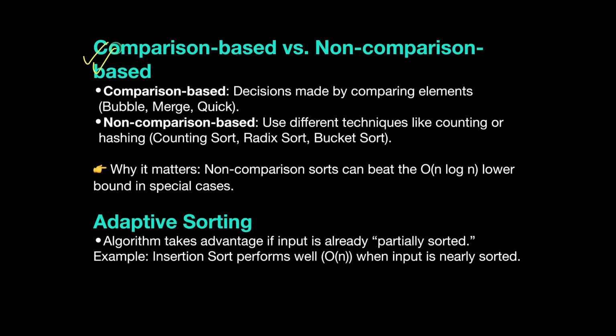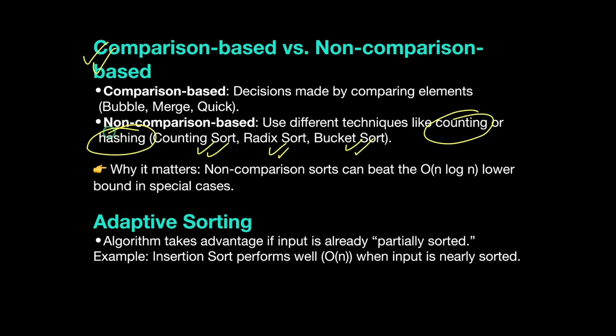Let's now look at comparison based versus non comparison based sorting algorithms. Comparison based sorting algorithms work in a very simple manner. They compare the elements involved and make the decision based on that. Non comparison based sorting algorithms are different from your regular sorting algorithms. These algorithms use different techniques such as counting, hashing, and several other special techniques to determine the relative order of elements. Non comparison based sorting algorithms are not frequently asked in interviews, but it is good to take a look at these algorithms. And how does this matter?